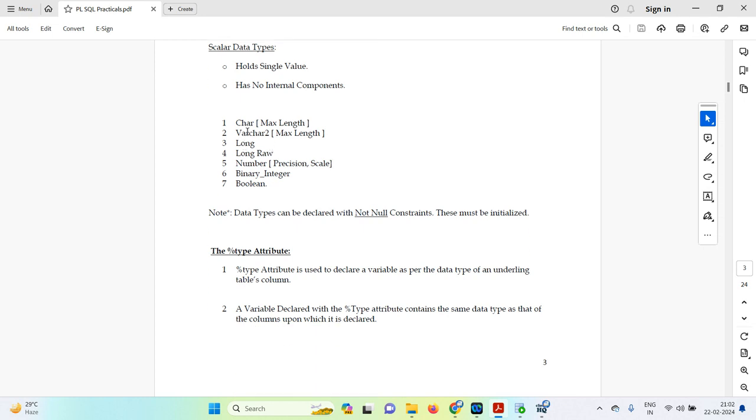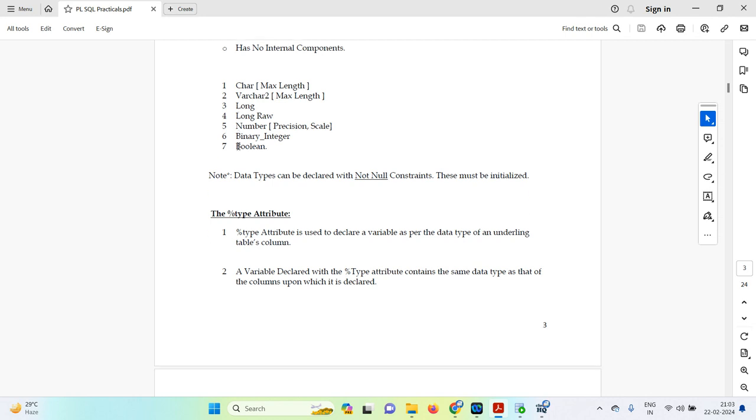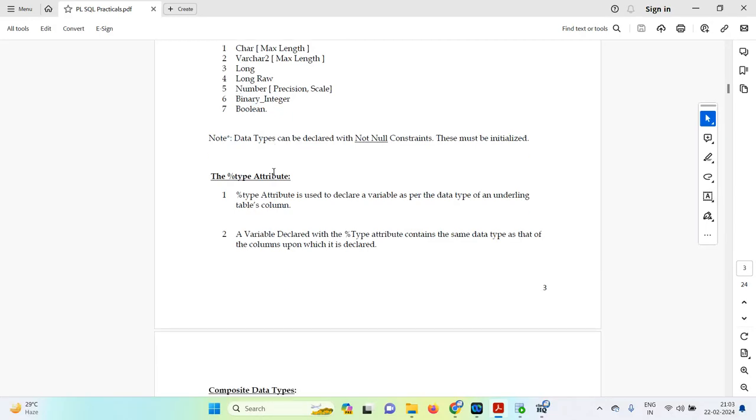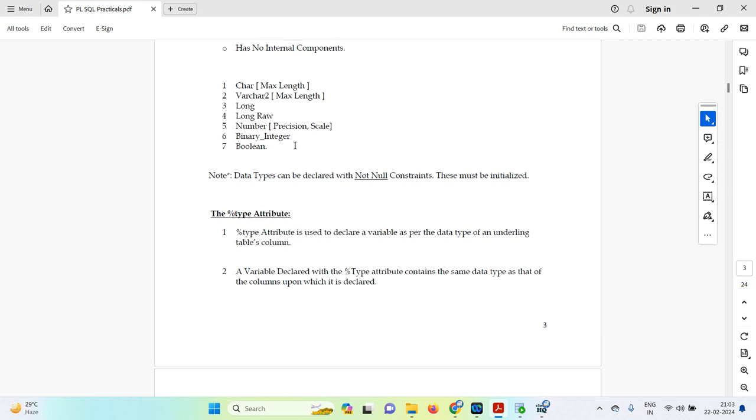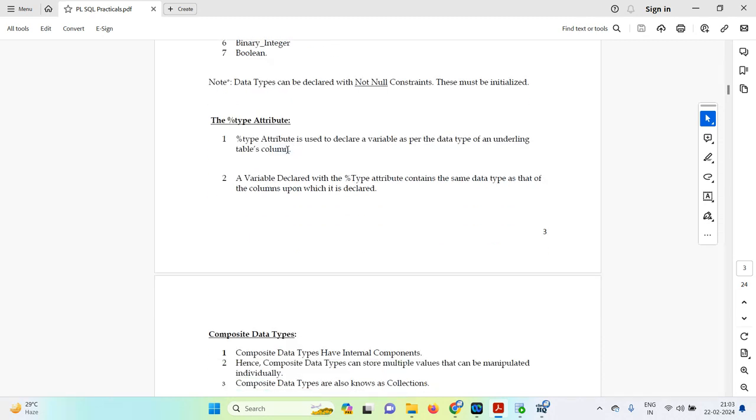They include char, with a maximum length; varchar2, with a maximum length, which we put in brackets; long; number, where we give precision and scale; binary integer; and boolean. Note that these data types can be declared with the not null constraint, and they must be initialized.